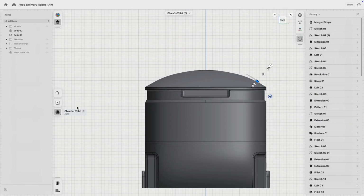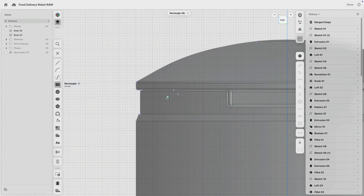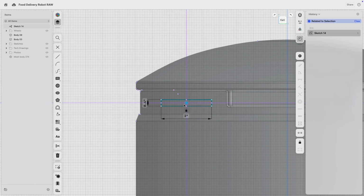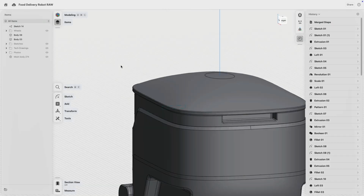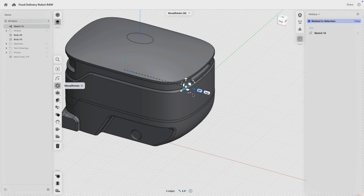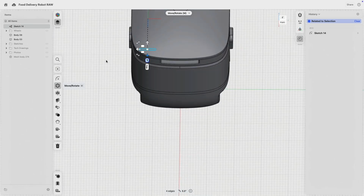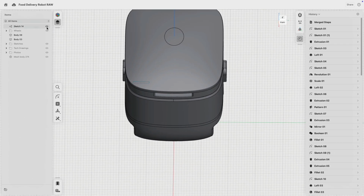We need front and backlights. Let's go to the backlights. Go to sketch. There we are. I will go to rectangle and I will add something here. 0.3, 3.4, and 3. Yeah, that is cool. Very good. This sketch I will move a little bit to, let's say to here. Okay, and I will keep this inside. I will show you in a second why.